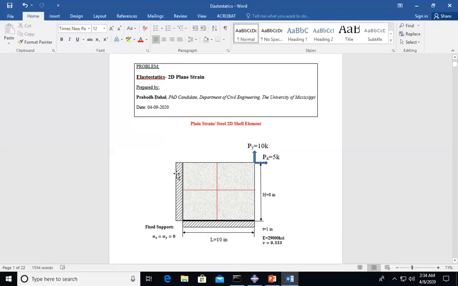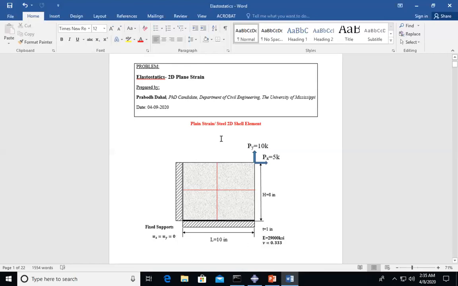So it's also a boundary value problem. It has boundaries on its two adjacent walls. So fixed supports are assigned here. Horizontal and vertical displacement on fixed supports are 0. So we'll be assigning that boundary condition.